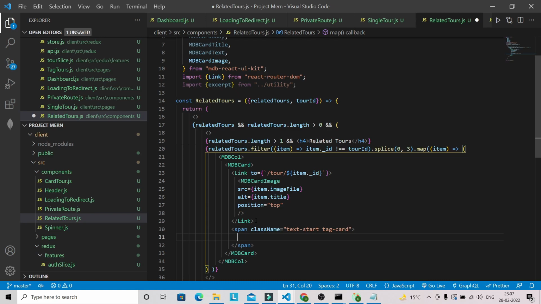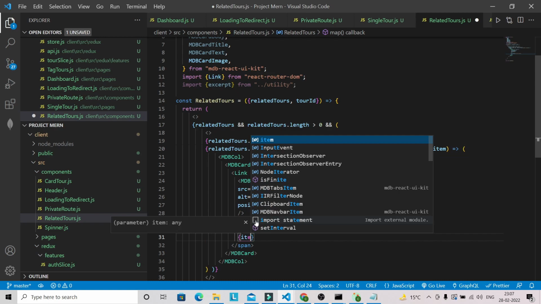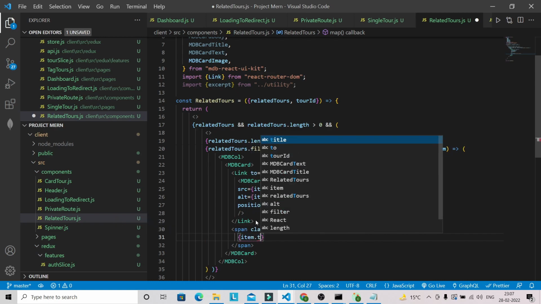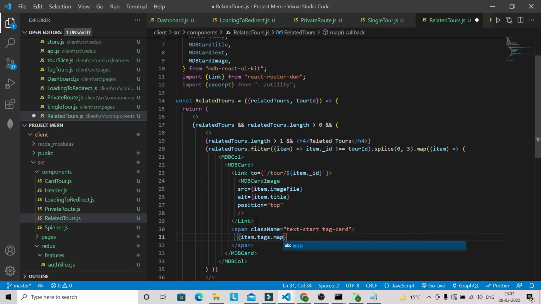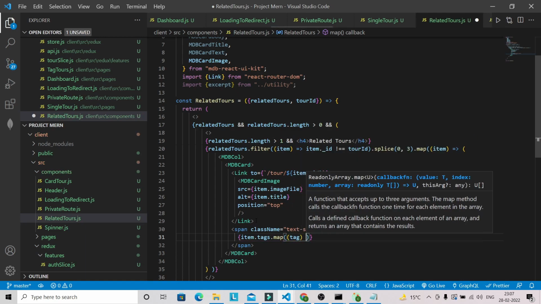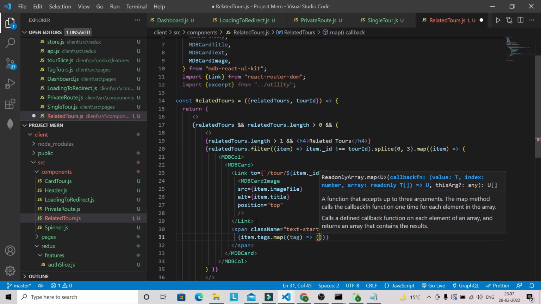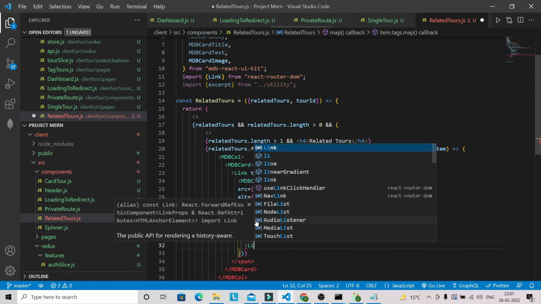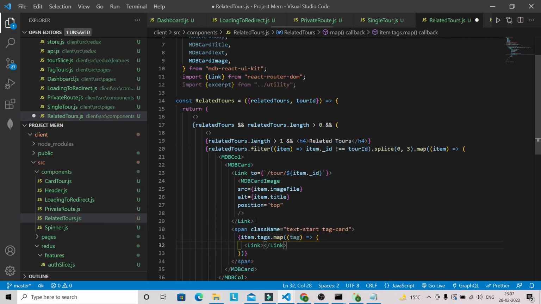Okay, so what I can do here, item dot tags, and here we are going to have tag, single tag, and here again I'm going to use link. So basically by clicking on the tag you will navigate towards that tag page where you can see all the tours with respect to that particular tag.